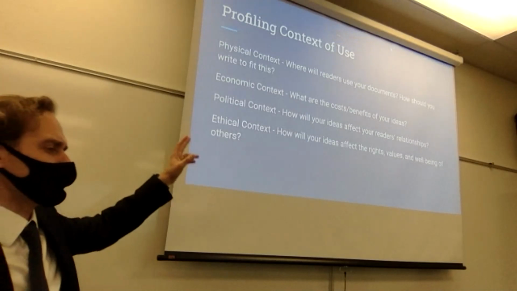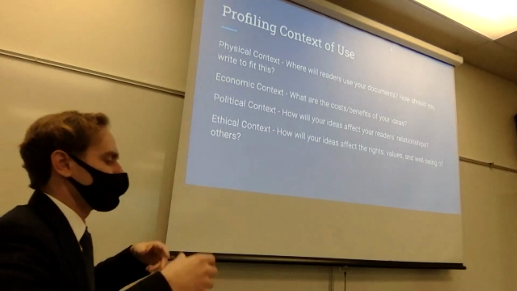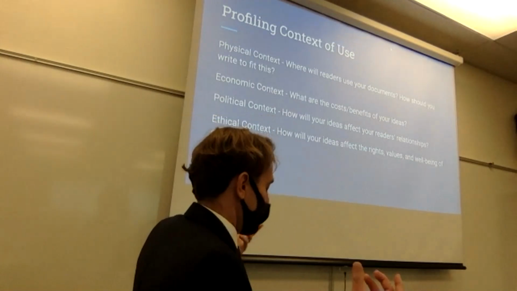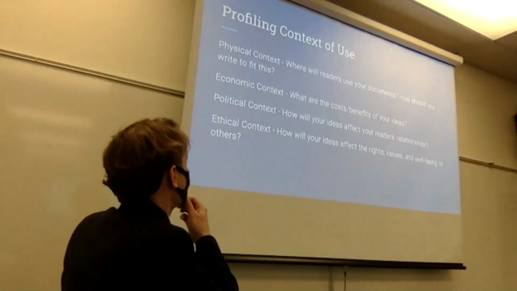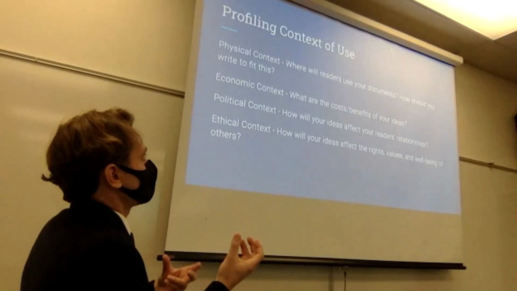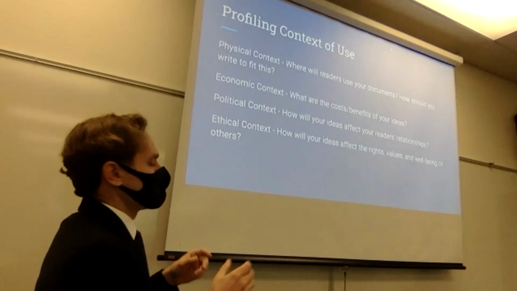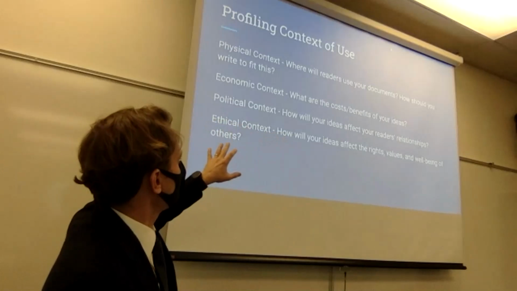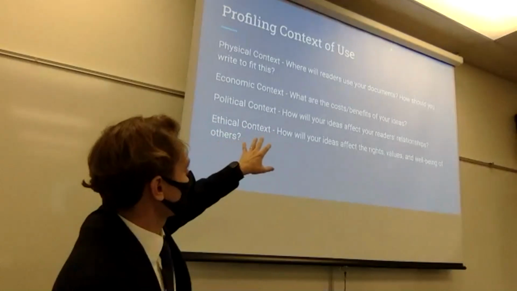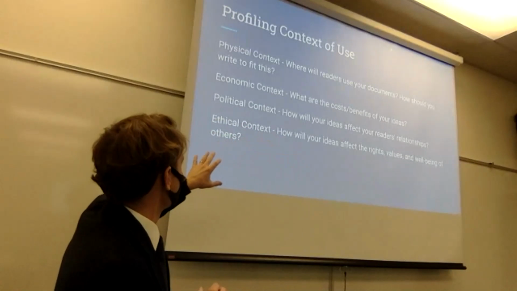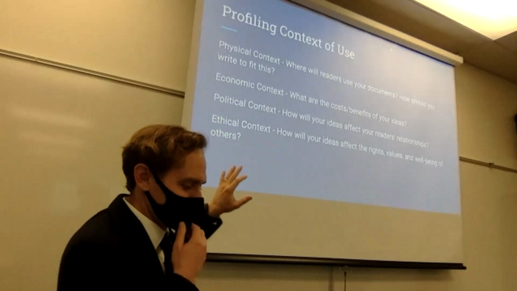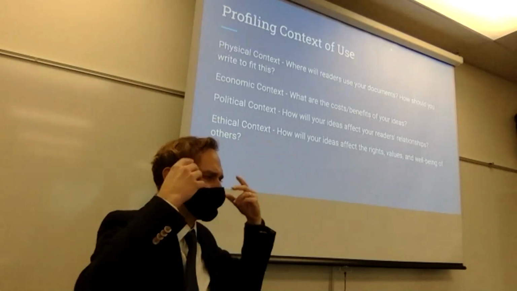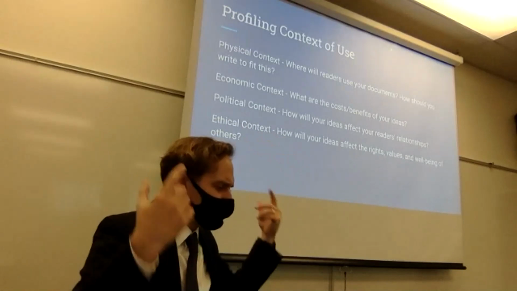Anyway, these are questions to consider when you're framing your writing, your paper. I want you thinking about the physical context: where are people going to read it? Is it going to be on an ebook? What are the cost benefits of your ideas? Political context: how will your ideas affect your readers' relationships? And ethical considerations. When you're writing anything, I want you thinking about what effect this paper is going to have.